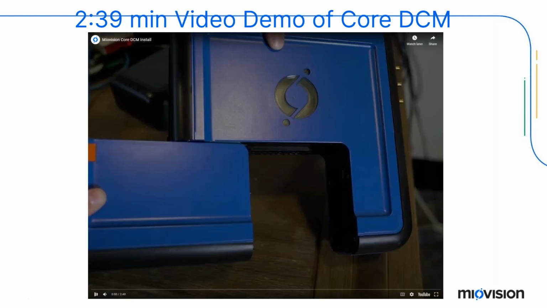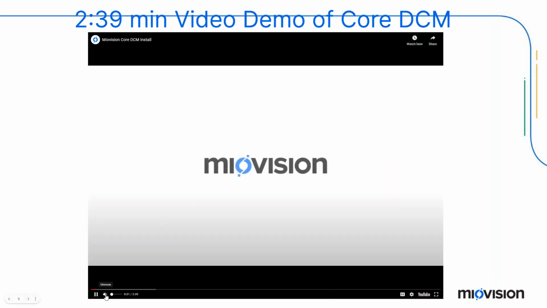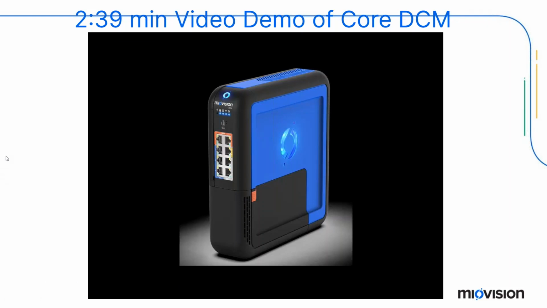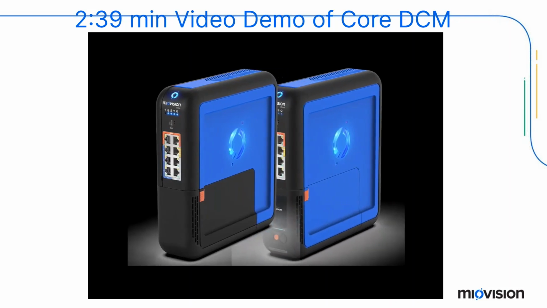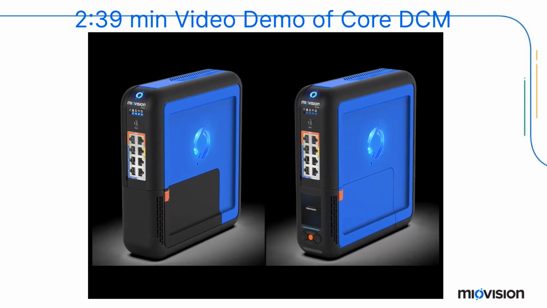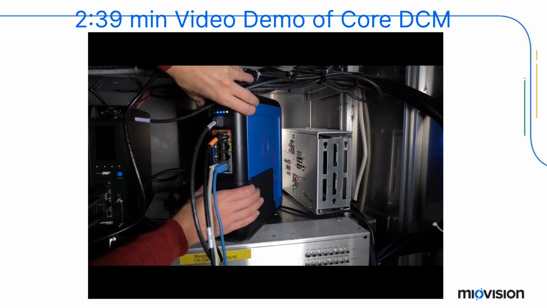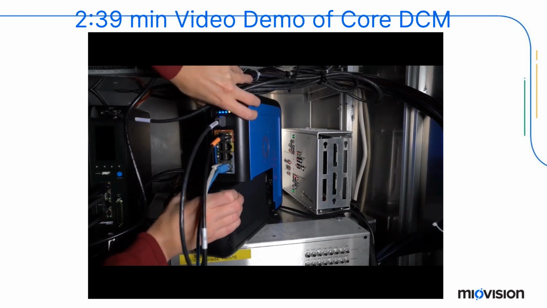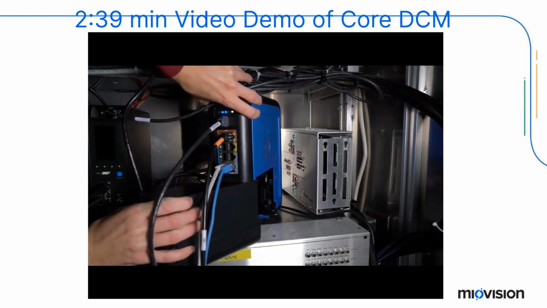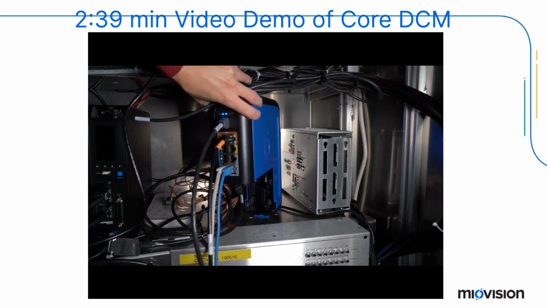We're not going to go through this entire video. I don't think the volume's going to play, so I'll talk through it a little bit. So that is the Myovision core. As you'll see, it has the black box in the bottom left corner. That's a fan control module. And the one on the right, if you want to enable detection and counts, it's a plug and play detection and counts module. So this can be slid right out while it's in operation, while it's live in the cabinet, as you can see.